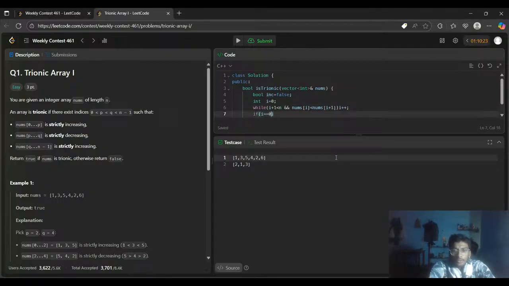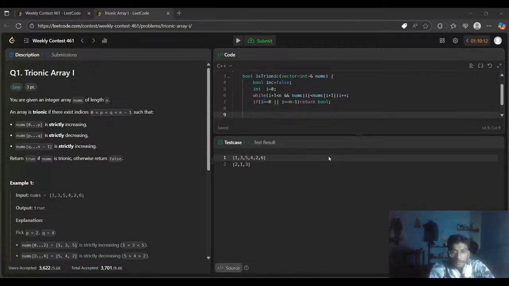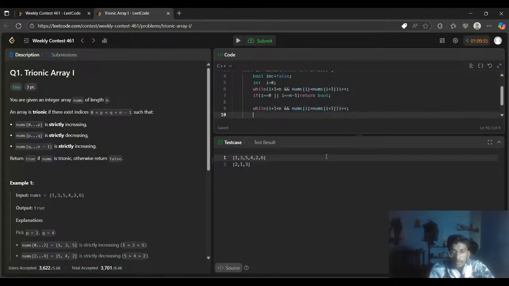If i is equal to 0 or i is equal to n minus 1, return false. Same goes for the decreasing one: while i plus 1 is smaller than n and nums of i is greater than nums of i plus 1, i plus plus.